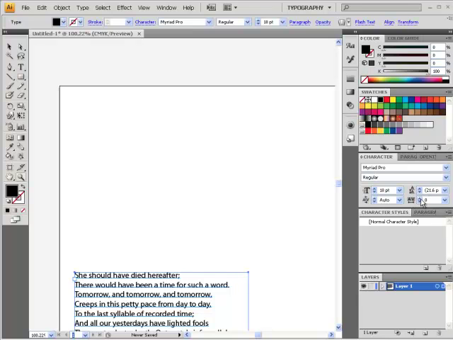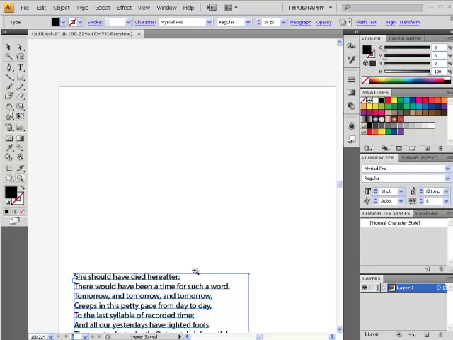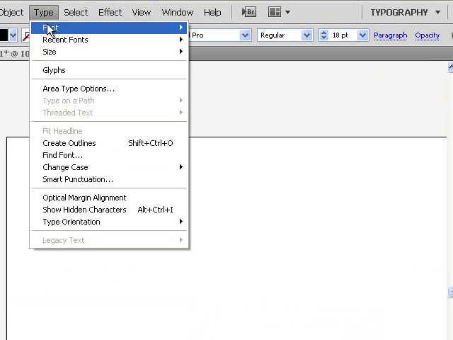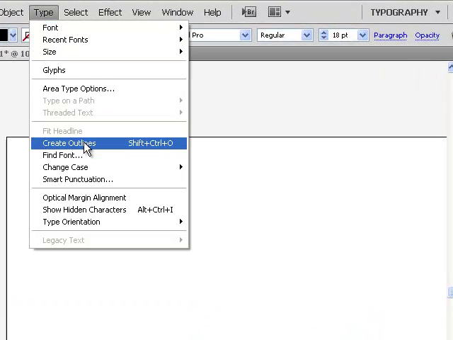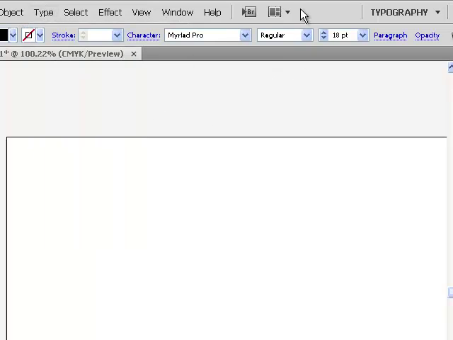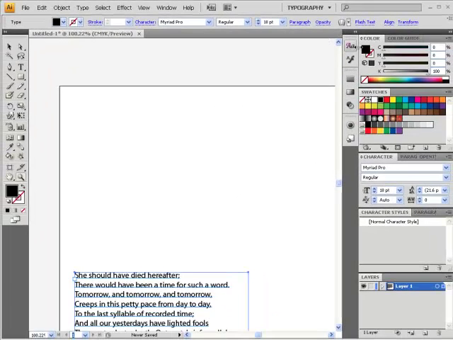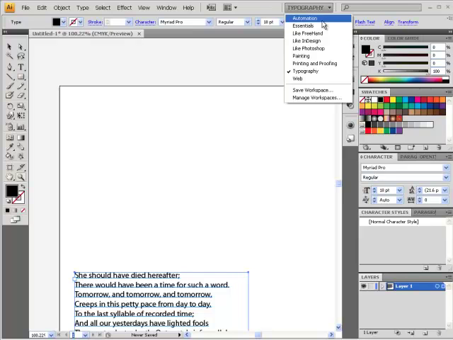We'll also be working with scale of our text, horizontal scale and vertical scale, so that we can create those nifty effects and stretching them out. In addition, we'll be using the type menu to create outlines, and creating outlines will essentially give us more control over messing with the size, scaling things up and down horizontally and vertically to fit a specific space.